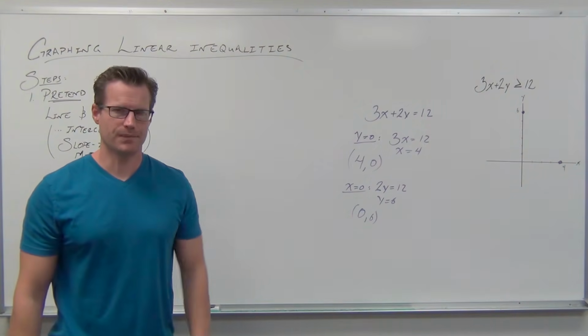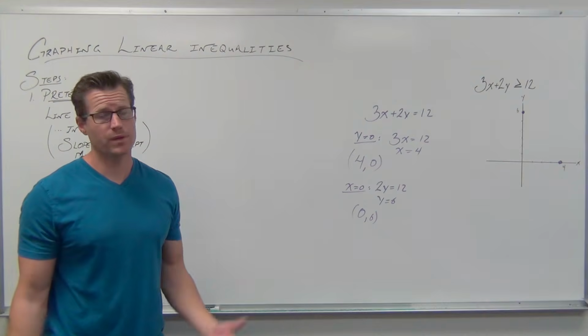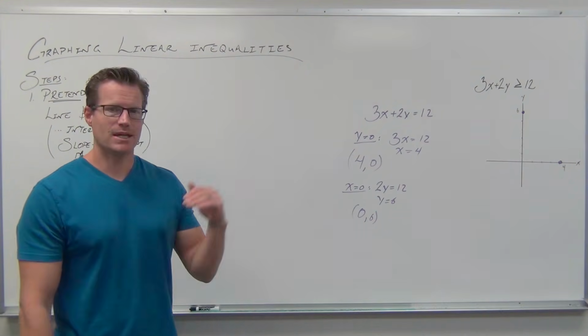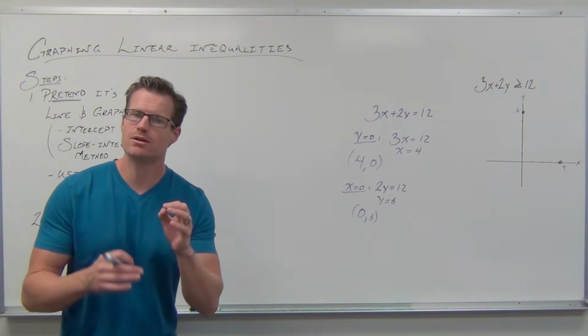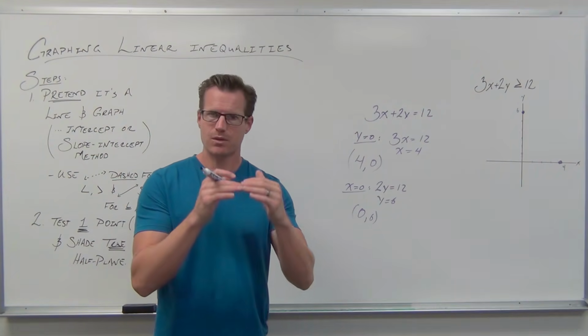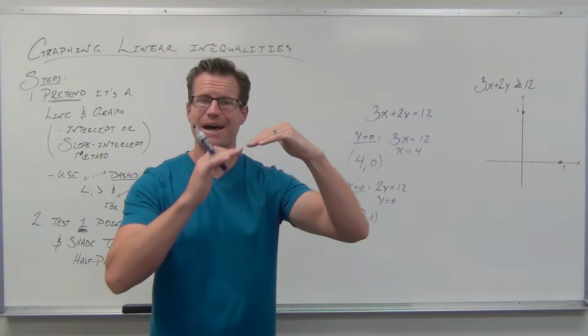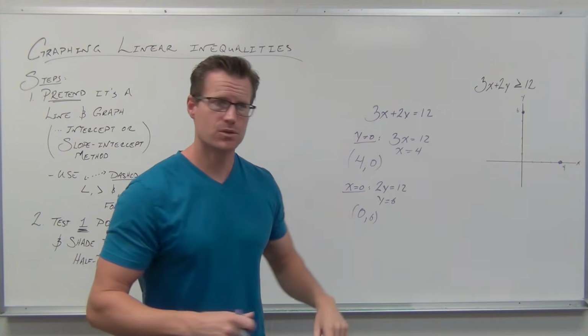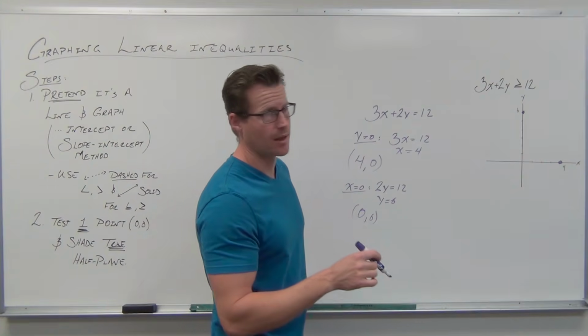How would you graph that line? Would you graph it with a solid line or with a dashed line? Because we need to know that at this point. With inequalities that have an equals, we're stating, and you need to understand what we're doing, with the equals, we're saying, hey, that is the line. If we have the equals, it's saying the line is part of our solution set. We show that with a solid line.